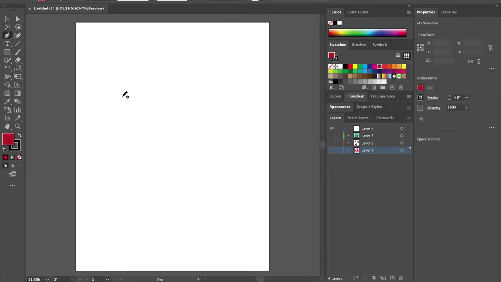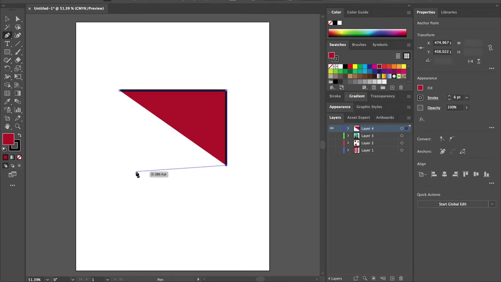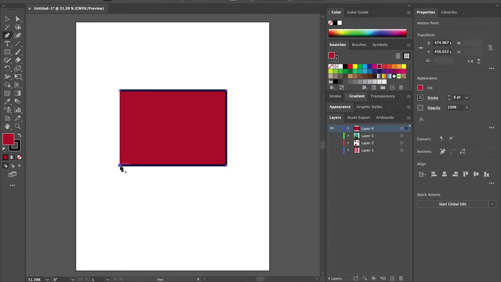So you can see the difference with the pen tool and the brush tool is I can click and make a point, and you can see exactly what line segment will be produced if I were to click a point again. So wherever you see that segment is where your anchor point will go next. So then I just clicked here to make a rectangle, and of course you can still swap this if you want to fill that and change the stroke color, all of that stuff, right?